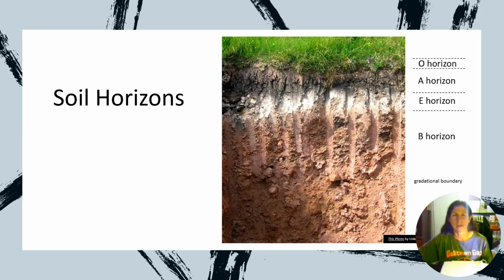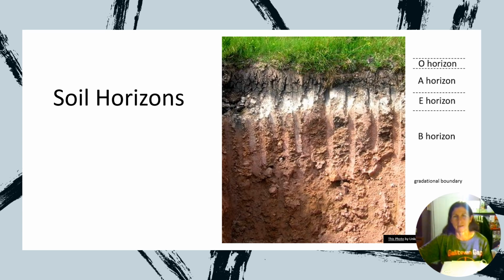Soil horizons, these are just, you can see in this picture, this is a great picture of the different layers of the soil because it's very defined as far as the colors. The O horizon is your organic material, so your grasses and the roots and things like that. A horizon is your topsoil. E horizon is that light colored layer right under the topsoil, so those two are your best soils for growing in. The B horizon is a large area, kind of the lower part of where the roots are going to reach for, because most of your nutrients are in A and E.